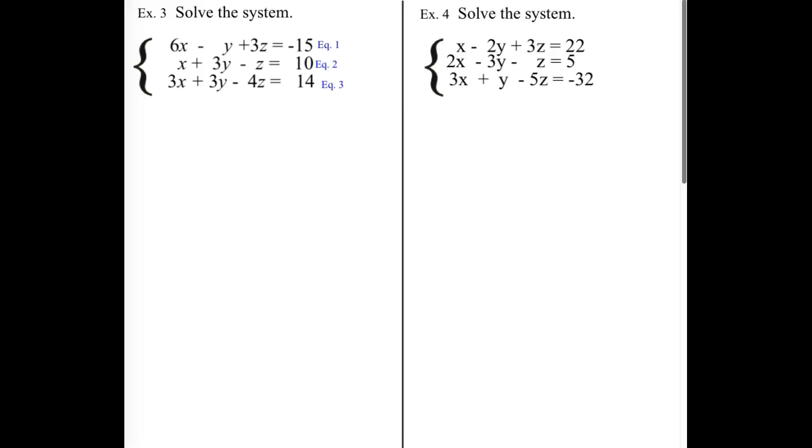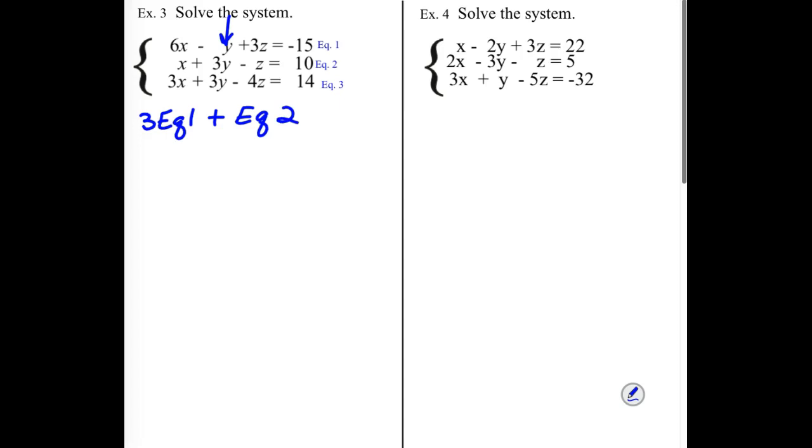So let's say we get rid of the y's. I mark that because I have to remember after I get through a few steps what was the variable I was trying to get rid of. So we're going to get rid of the y's first. The top equation would have to get multiplied by what? A 3. So I'm going to take 3 times equation 1, and I'm going to add it to equation 2. Does that work? Would that get rid of y's?